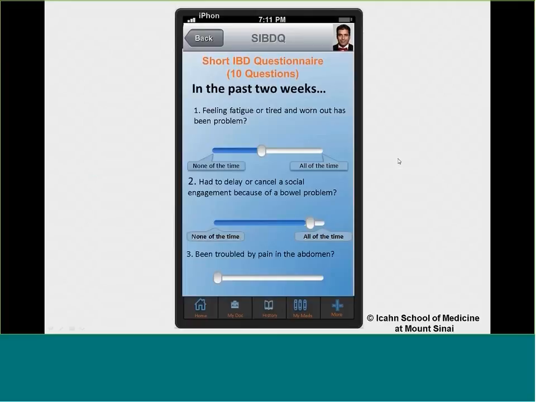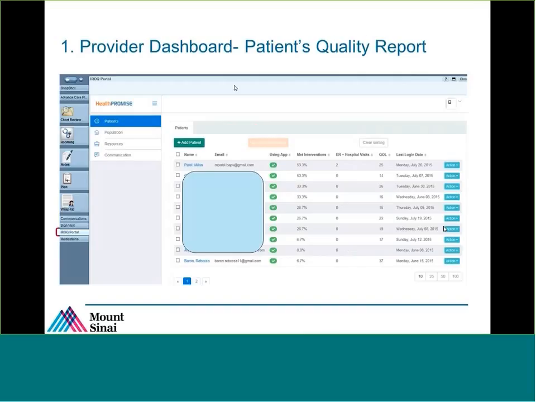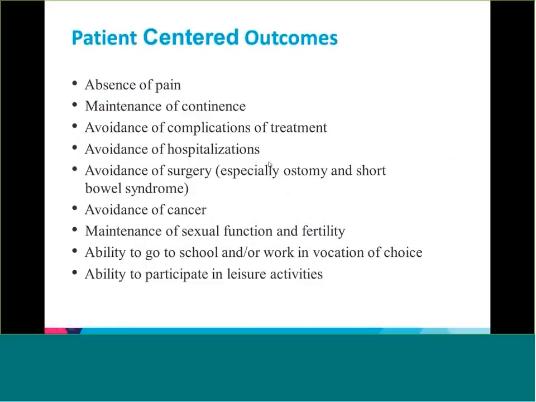And we've got these great quality of life measures that are out there, and this is part of the short form IBD questionnaire, and how you're doing today on any one of these variables, and then aggregating all of that and all of us being in touch with one another. When red flags go up, as this score of 7 here with the red is out there, and then you get to submit it to us. So this is really nice, and I get a provider level dashboard, or I'm starting to get these provider level dashboards, and we can find out how folks are doing over time.